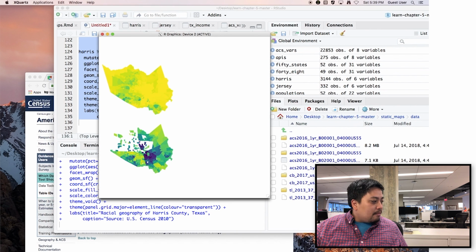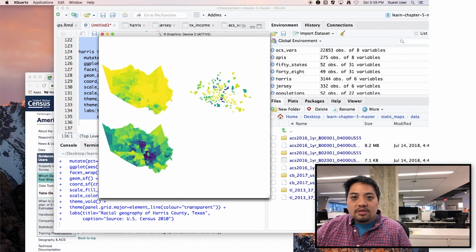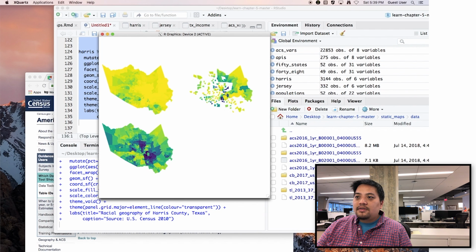So from here you can save it as an SVG, as a PDF, as a PNG, just like a normal ggplot. Usually it doesn't take this long. It depends on your system, honestly.